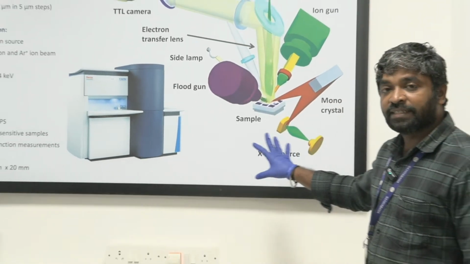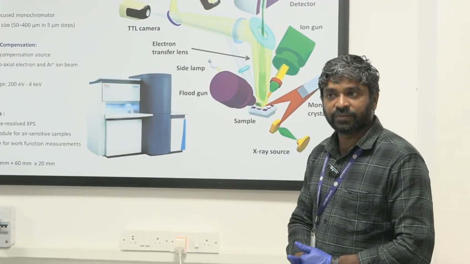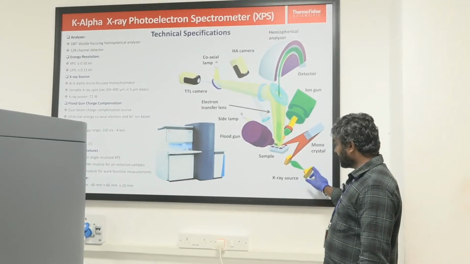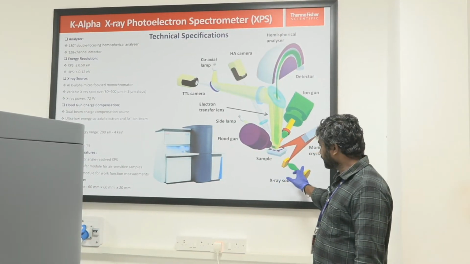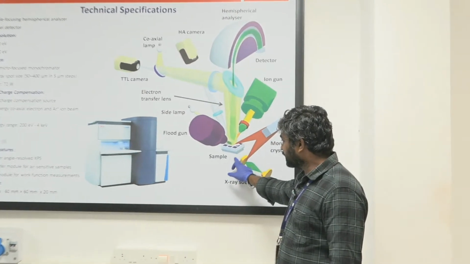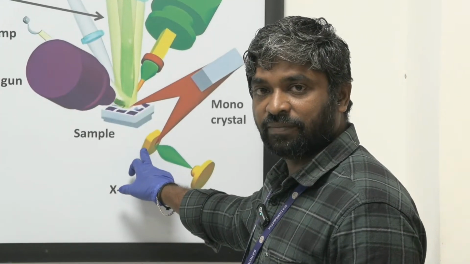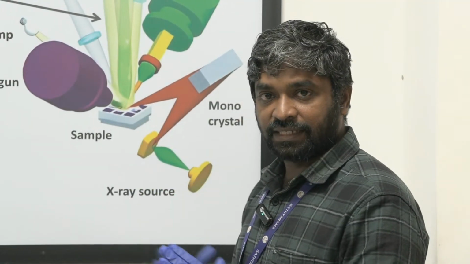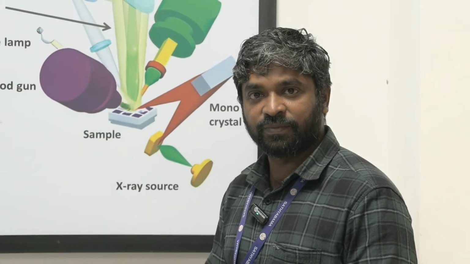In order to generate these X-rays, here we have the LaB6 emitter. Generally they may use a thermionic emitter, but here we are using the LaB6 emitter. This LaB6 emitter will emit high energy electrons. These high energy electrons interact with the aluminum target, and once they impinge onto it, it generates X-rays. While generating these X-rays, a mixture of wavelengths is produced, that might be K alpha 1, K beta, K alpha 2, etc.